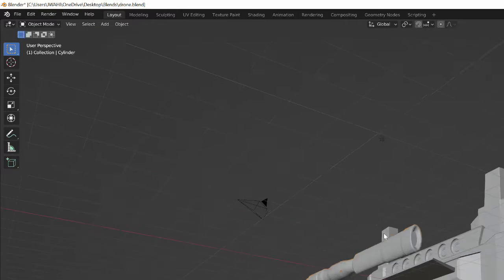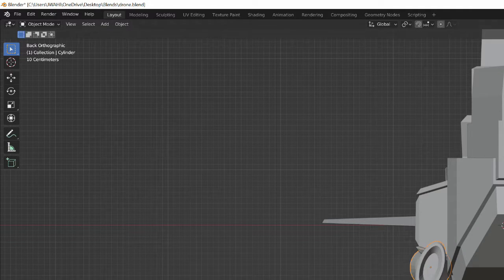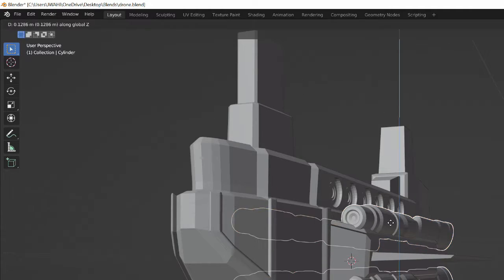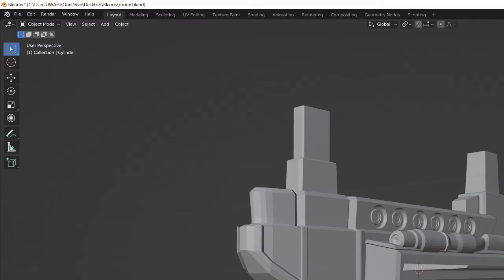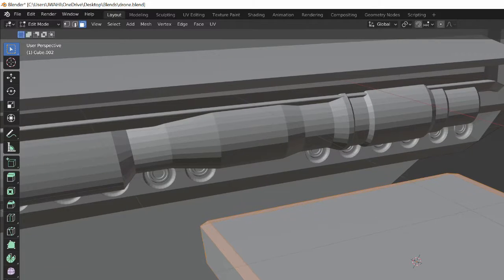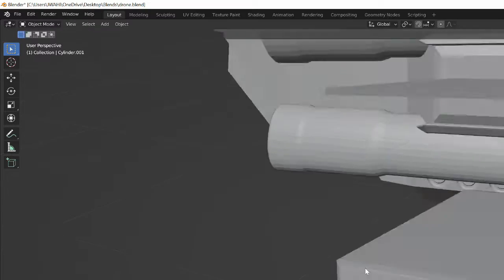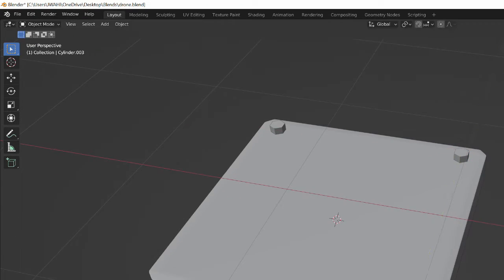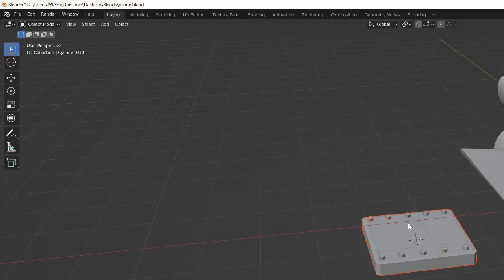While I'm modelling this engine nacelle, I'll tell you about Cablerator. Cablerator, if you do use Blender, is a fantastic add-on. I got it at the Blender Market, and it's amazing simply because it allows you to really quickly create lots of cables, which is fantastic if you're modelling lots of steampunk or industrial looking models, because you can get lots of cables very quickly.